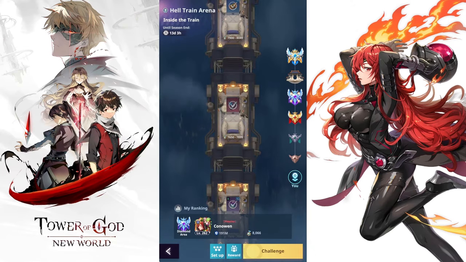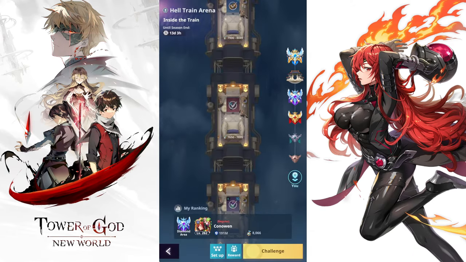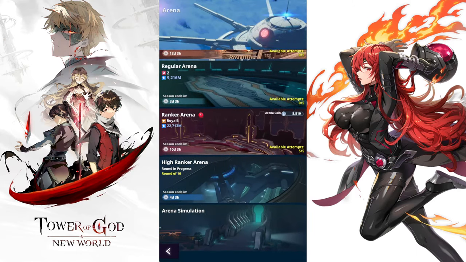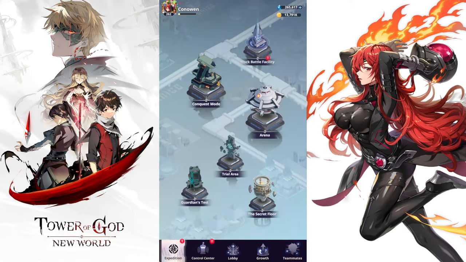I will probably also create a post this evening, just to tell them, please, when you save the setups, also save the ignition weapons. Do not make them change whenever you move them in adventure. That's really, really too annoying. And the same should be also for Ranker Arena and wherever there is a defense formation. Save it with ignition weapons.